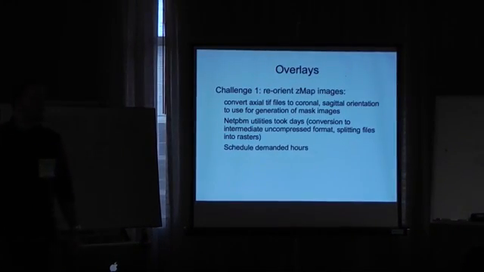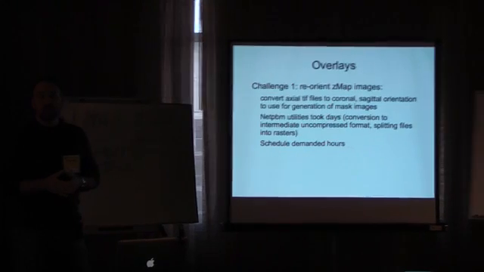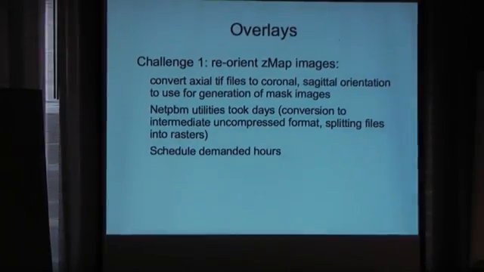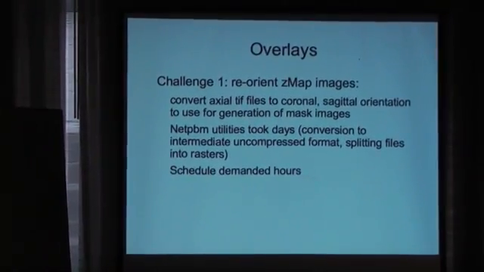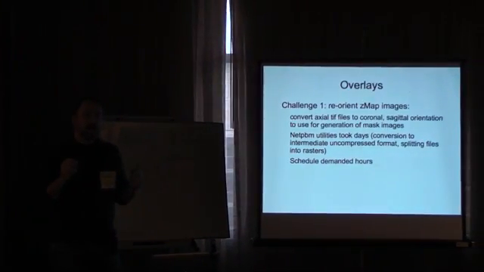We tried using standard image processing utilities to extract individual lines from the files and reassemble them in different orientations. That just took too long. They didn't have the intelligence about the individually compressed TIFF sections. So, since we were on a tight schedule, we basically adapted the ZMAP code that we had for reading individual pixels and rewrote it so it would extract lines, a single line at a time rather than a single pixel at a time. And that was the only thing that was fast and flexible enough.